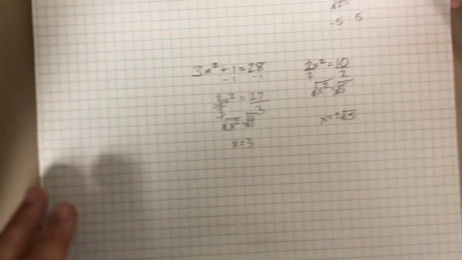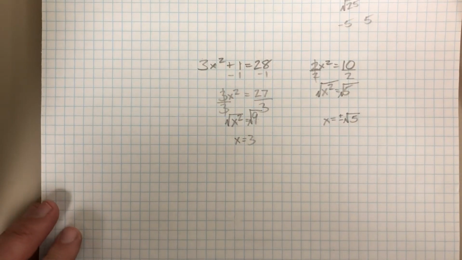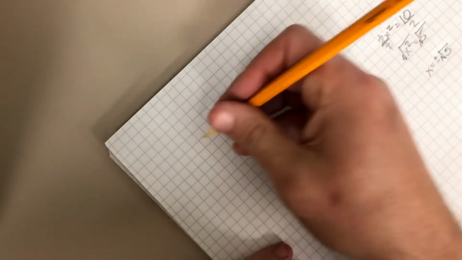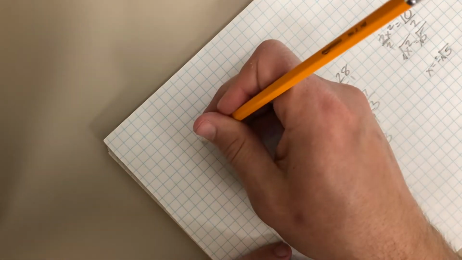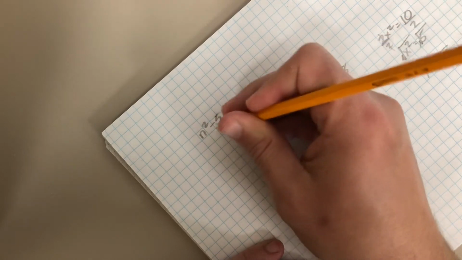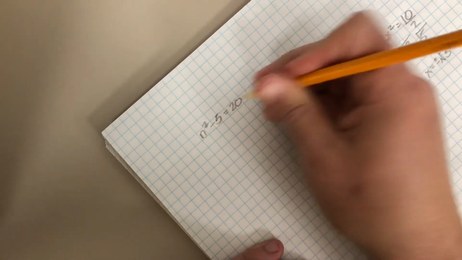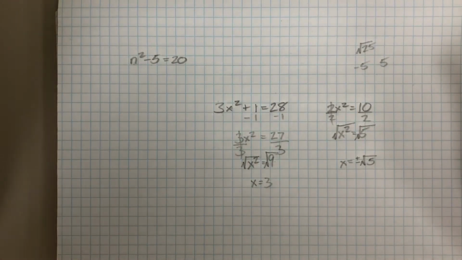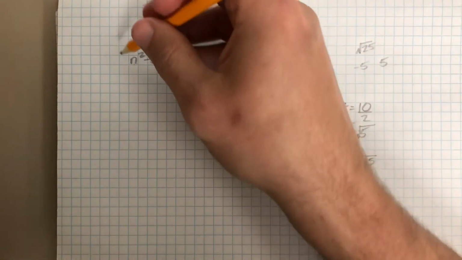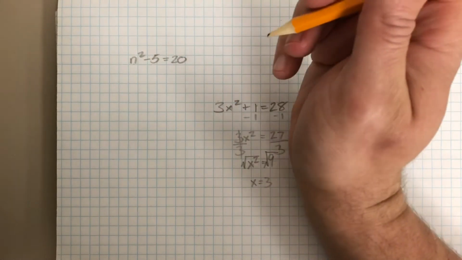Okay? Let's take a look at example 3. Example 3, they use words. They say 5 less than what number squared is 20. Okay? So we have 5 less than what number squared. So I'm just going to put the number squared, and I want 5 less than that. 5 less than what number squared is 20. So you got to be careful as you're reading through, and don't just put 5 minus n squared. It's actually 5 less than the number squared.